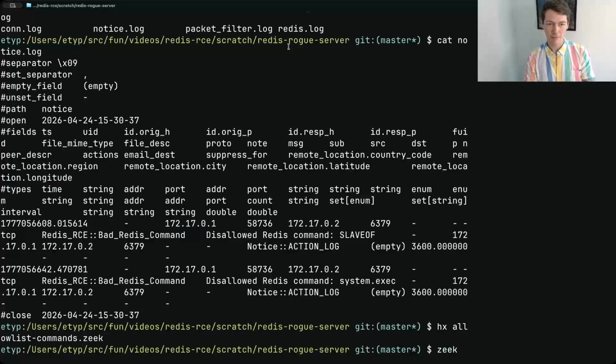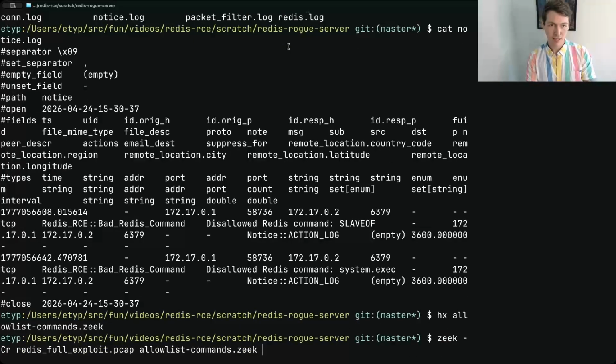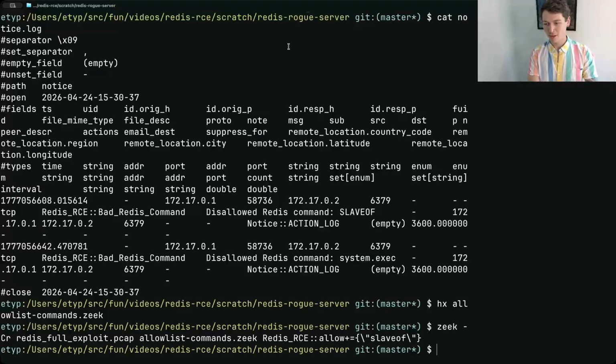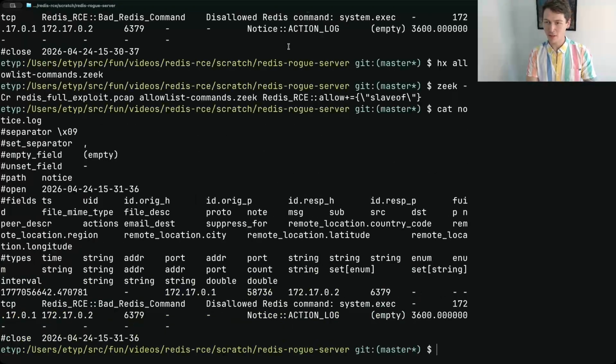Now we can say all of this, and then the module name, allow, and add in slave of. Maybe slave of is an important command for you, so let's run it again, cat notice.log, and here we can see that notice entry is missing. It's just system.exec.